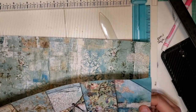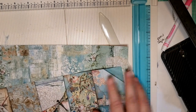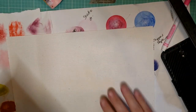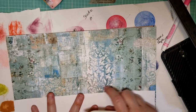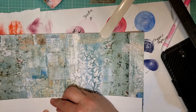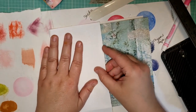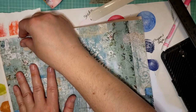I wonder if one of something, I might want to put something on the cover, let's see. So, let me keep this out. I will probably wait and cut this after I paint it, although I could do a small pocket on the bottom, which would be a little bit less sewing. And then I'm going to cut this paper down just a little bit. And then I'll have to do my thing for my pocket. So, let's just do this for right now. Because anything I cut will be on this end. And I think I do want to go over a little bit, don't I? So, going over a little bit.